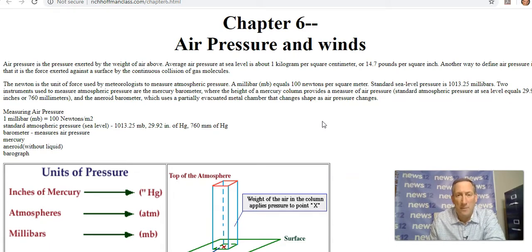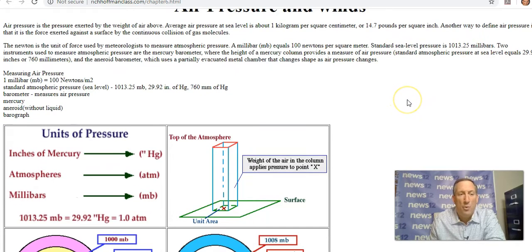The standard sea level pressure in millibars is 1013.25. Again, the standard sea level pressure is 1013.25 millibars. So when we're looking at weather maps or we're looking at higher pressure or lower pressure, we can get an idea of which is higher or lower than that. So 1 millibar equals 100 newtons per square meter, and that's one of the things we look at in the scientific world. But in the meteorology world, we can't do everything in newtons, so we have to convert this over to millibars. I'm not going to get into the details on how you figure out all the calculations. What I need you to know is the standard atmospheric pressure at sea level, and right now that is 1013.25 millibars.